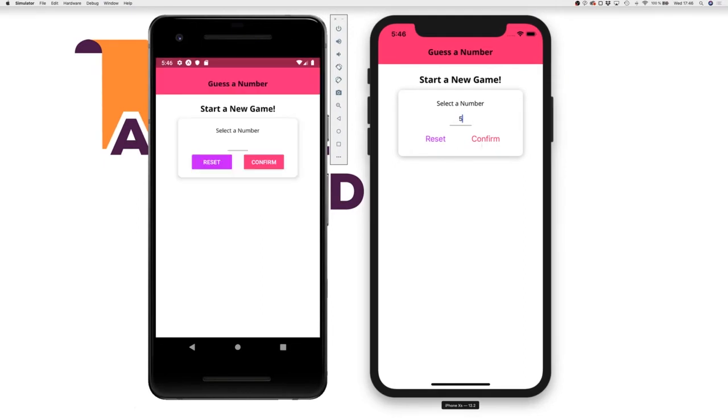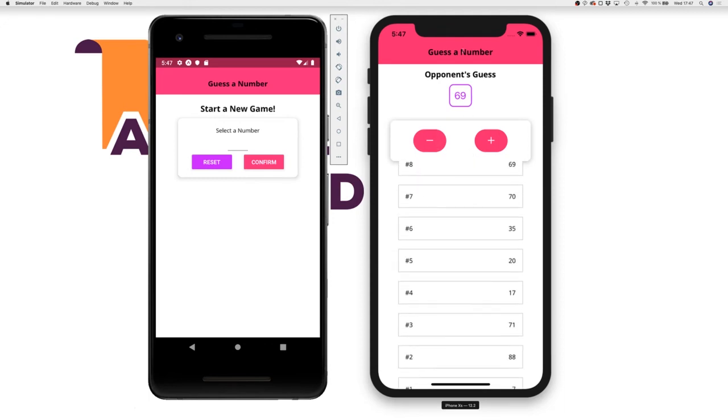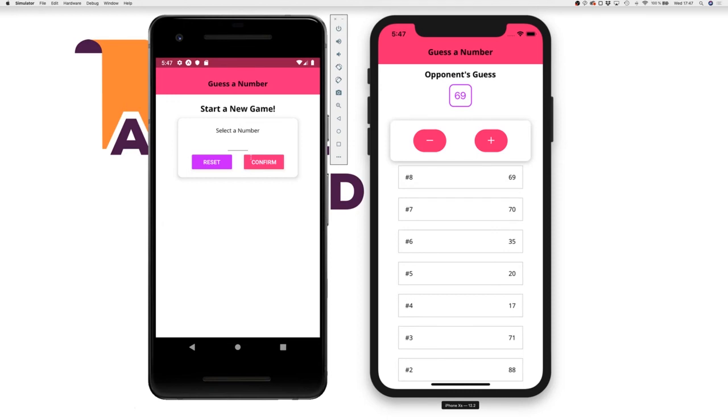So now if we do that and we restart this, now we see round number 1 is the guess 7, and that stays number 1 if we add another guess. And now this seems to work correctly here. You will also see that as soon as we exceed our boundaries here, of course we can scroll the list, and that also seems to work just the way it should. Let's also give this a try on Android here.